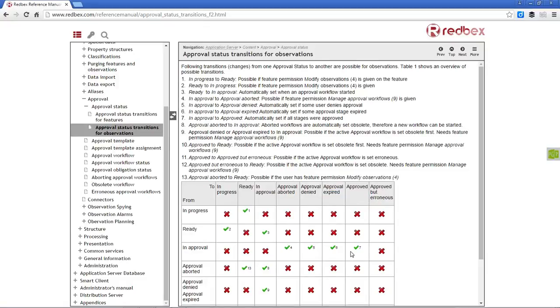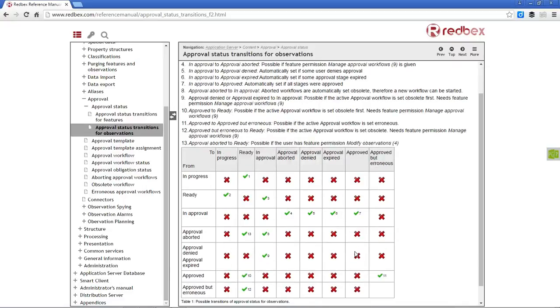And after this, if all the people followed the rules and approved this piece of data, then it's not possible to withdraw this approval anymore. It's just possible for one of these users who've been in charge of the approval workflow to mark this approval as erroneous. So the approving process itself is done, it's fulfilled, but is marked as erroneous afterwards.